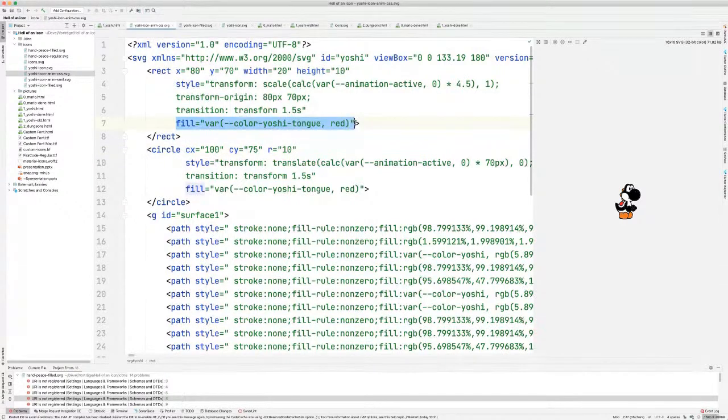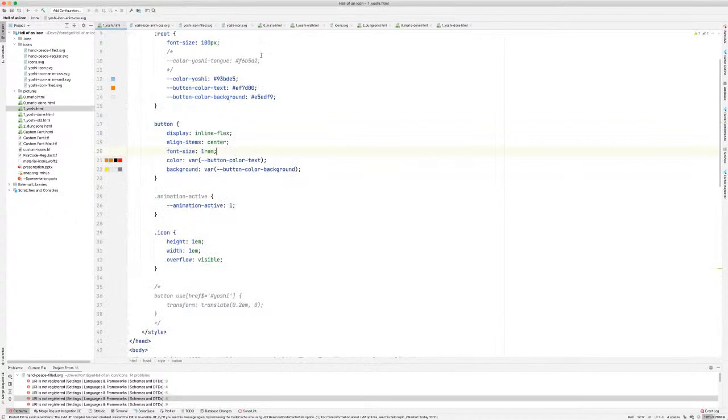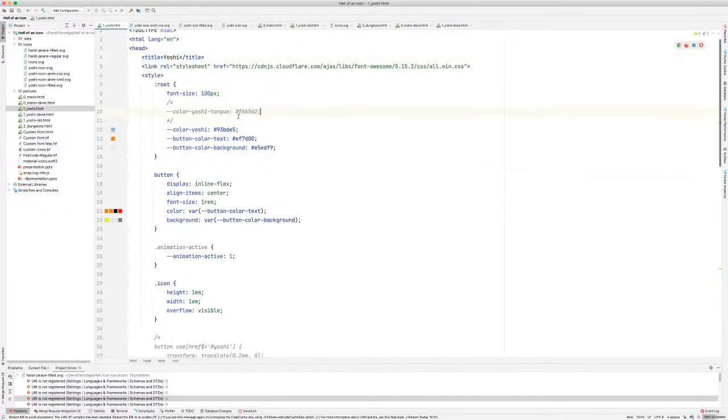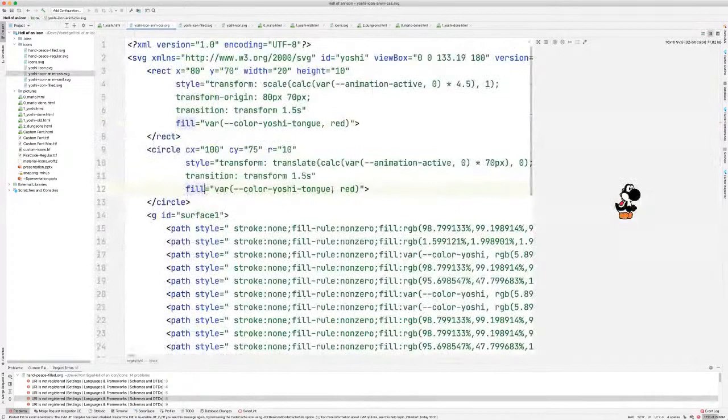What's also important right now is that I also included this fill attribute in this rectangle and in the circle, so that the tongue of Yoshi is also separately colorable. I have another variable already prepared for that, so we can already activate it so that you can immediately see the effect.